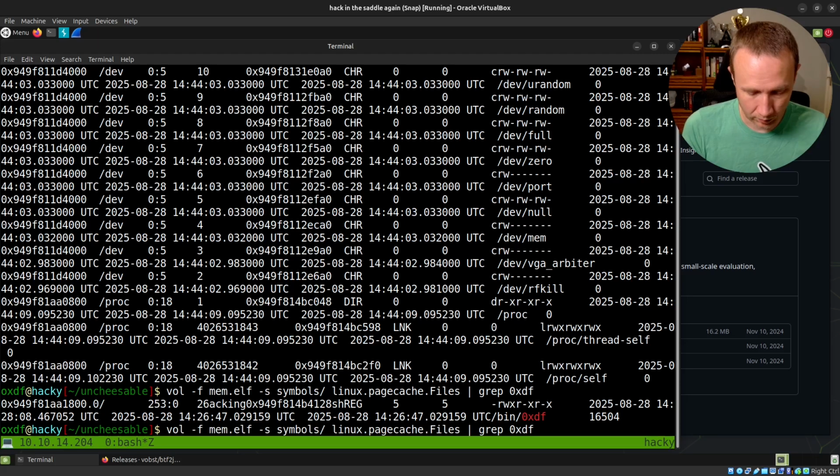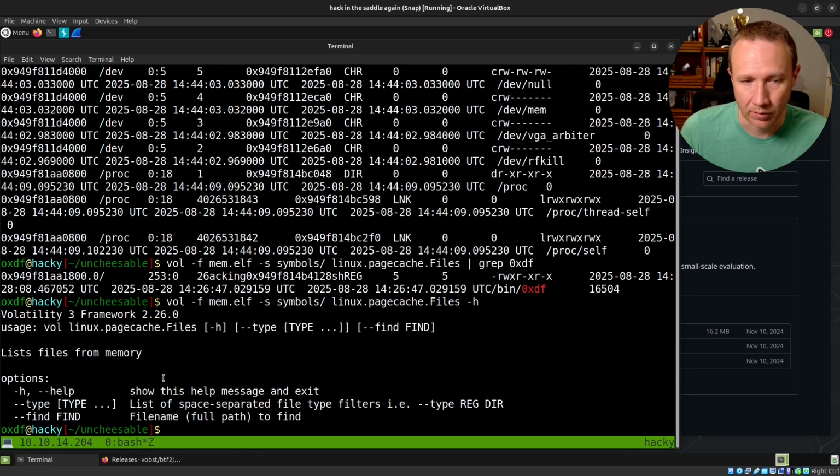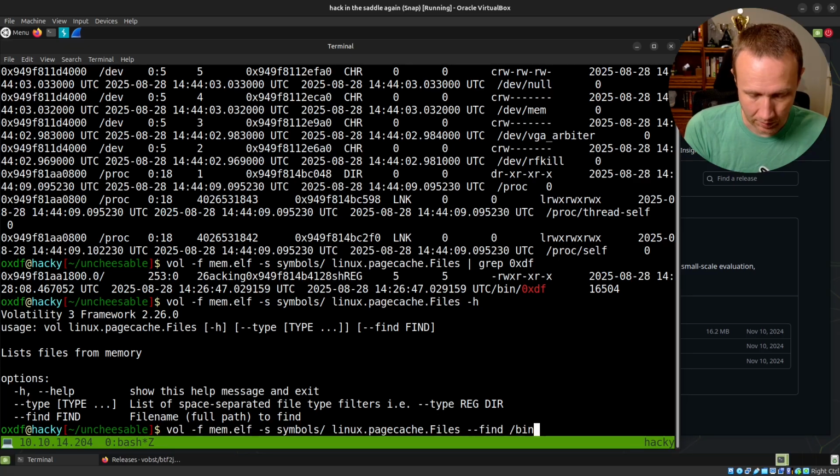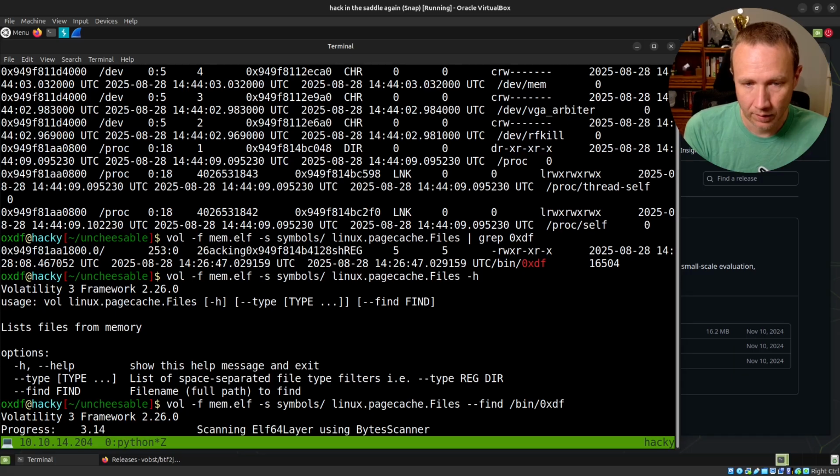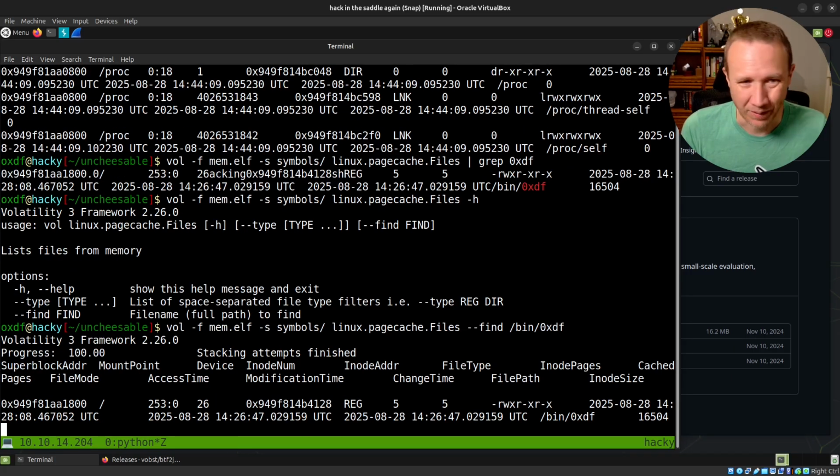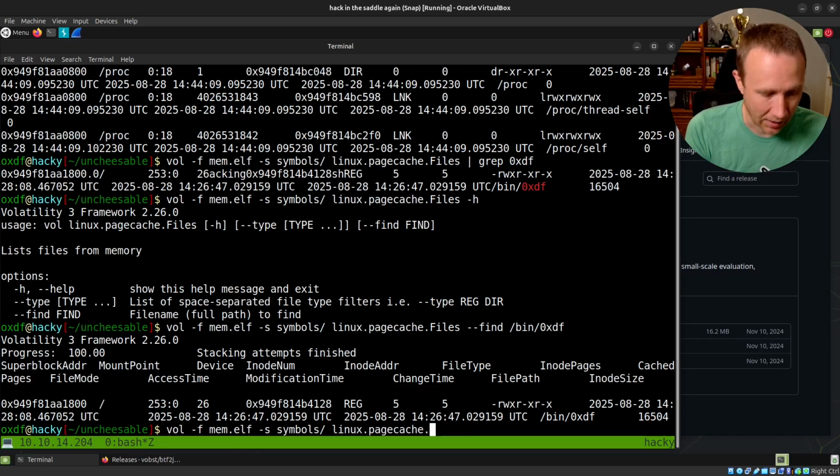We can do -help on this. There's not a lot of options here. If we do -find bin oxdf, it'll return just that, but that's not super useful. We want to go to the page cache -recover fs.